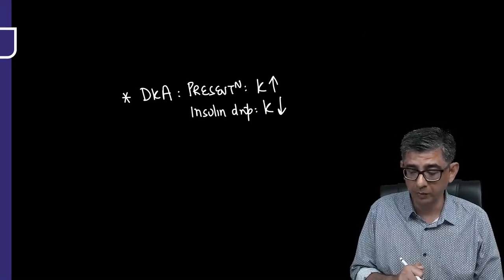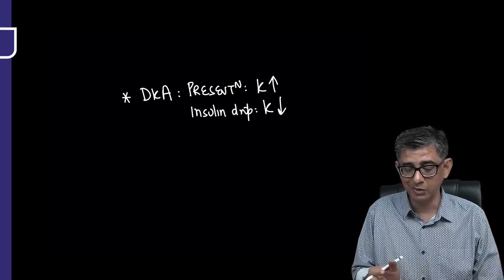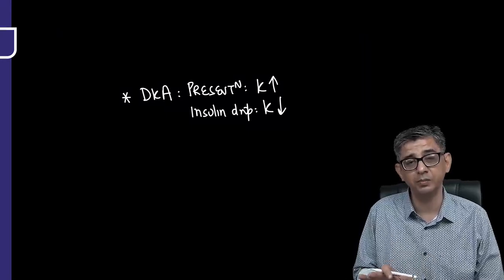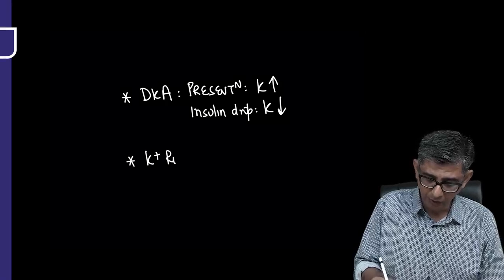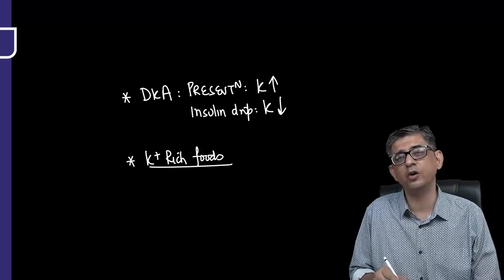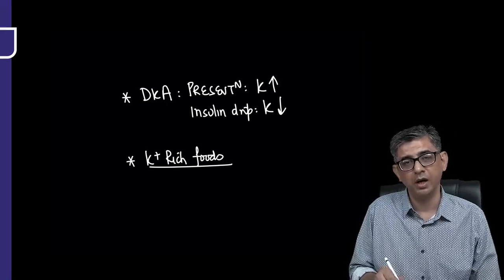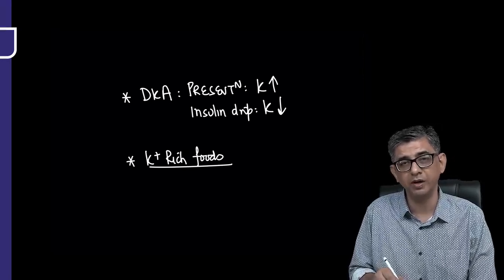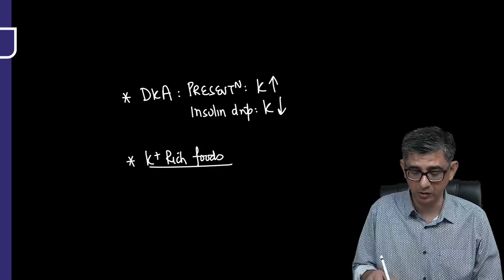It is just a redistribution that is occurring. Another scenario where you could have this presentation is hyperosmolar coma. So diabetic ketoacidosis and hyperosmolar coma are the two common indications where they talk about potassium per se. The last statement is a very general statement. What are the potassium rich foods that you would like to give to patients who have chronic hypokalemia? Suppose potassium went up to 3.2, 3.3 and is stubbornly stuck at that level. You don't want it to be stuck there. You want it to rise to 3.5 before you discharge the patient.